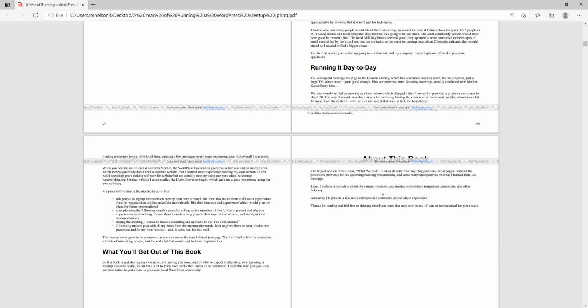Other uses: you could make a monthly newsletter. You can make an event handout or a lead magnet, so people sign up to read a PDF about whatever topic you think people might be interested in. You can create presentation slides to put on SlideShare, or you could write an entirely new book, all with original content that doesn't appear on your website. This allows you to use WordPress to create books from content that's not even on your website.